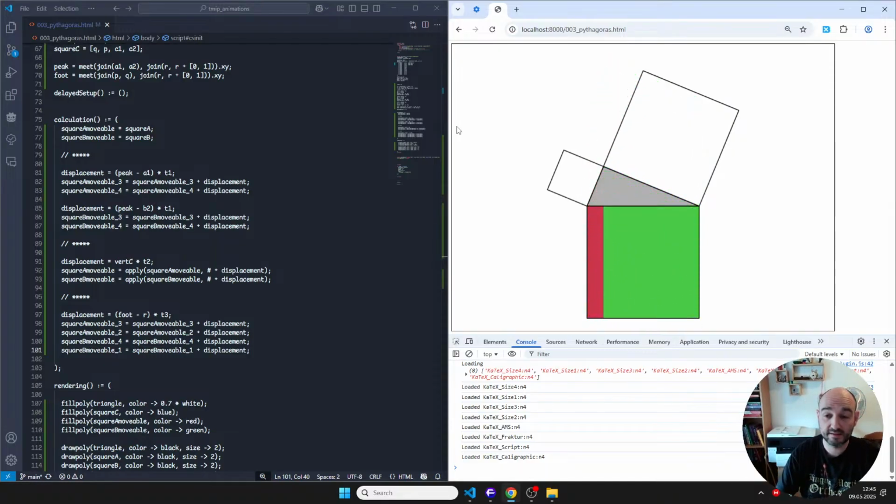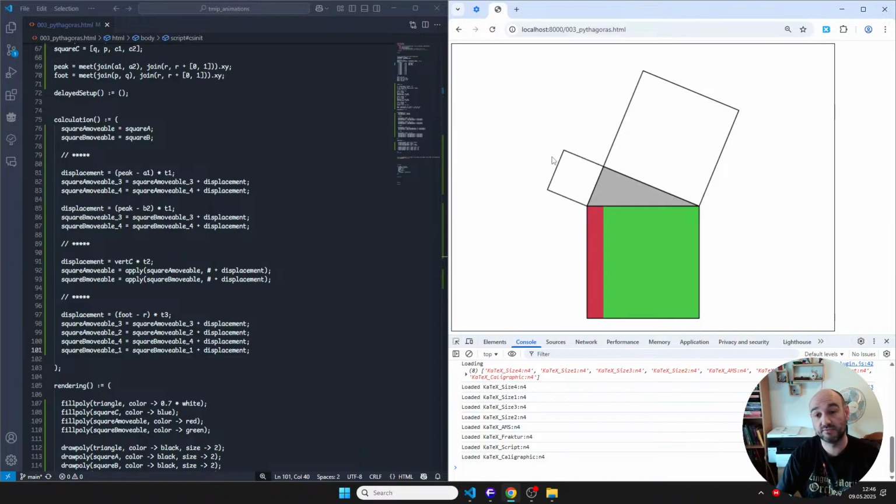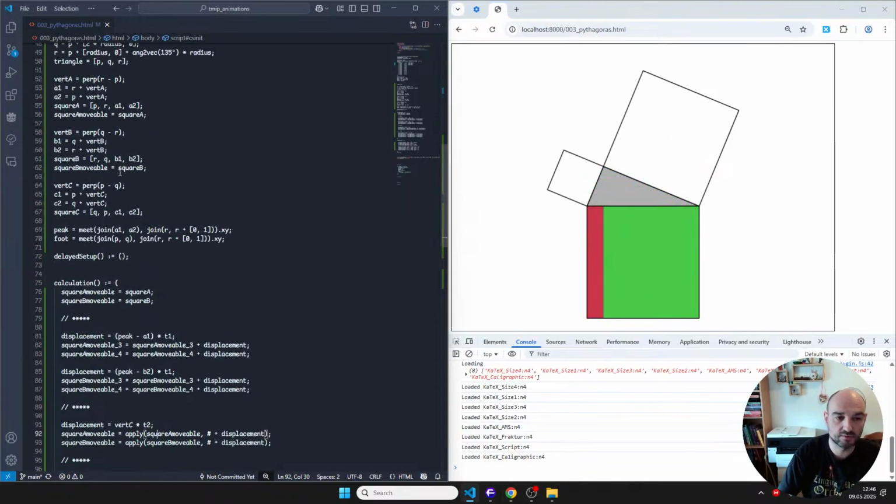As I said in the beginning, this is one proof where you would very much have to think and reason and argue, mostly that everything aligns properly, that this peak here is exactly above the top point of the triangle, and that it is the continuation of this top line and of this top line, and that everything works out, but at least it is something visual.